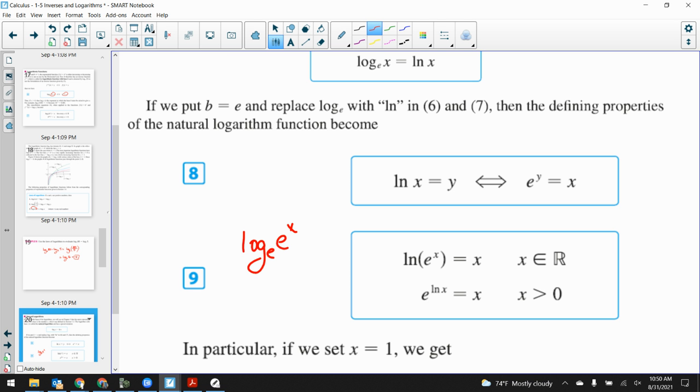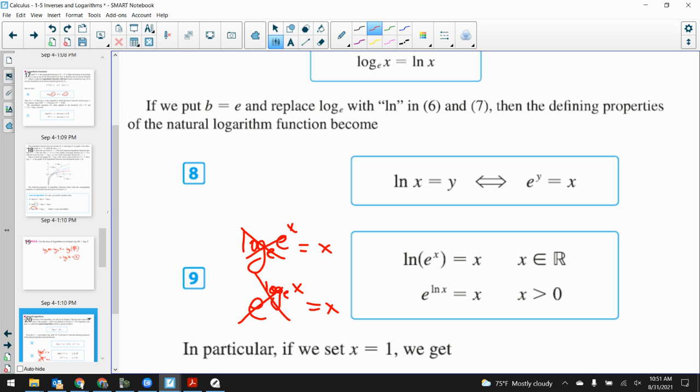Remember what I said a couple slides ago? If you have the same base of a logarithm as the base of the exponent, that will cancel out. Those undo each other, giving you just an x. Same thing here. If you have e to the log base e of x, same exponent base as logarithm base, those will cancel each other out, just leaving an x. We had those properties just a second ago, and since I said we could use them with any base, if I change the base to e, that doesn't change anything about those rules.